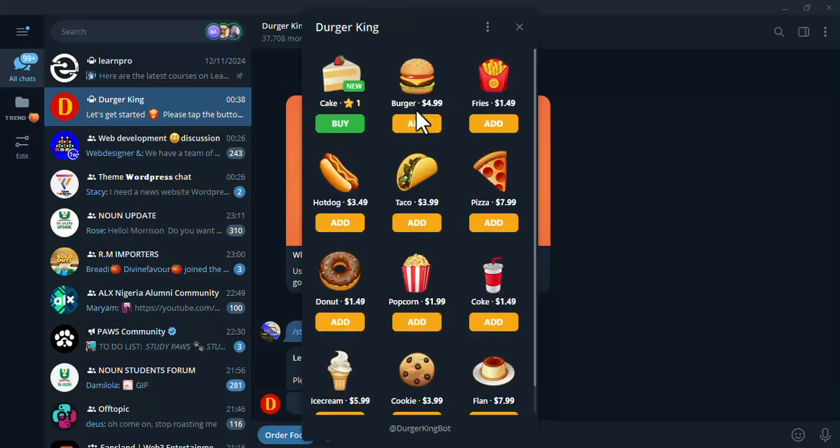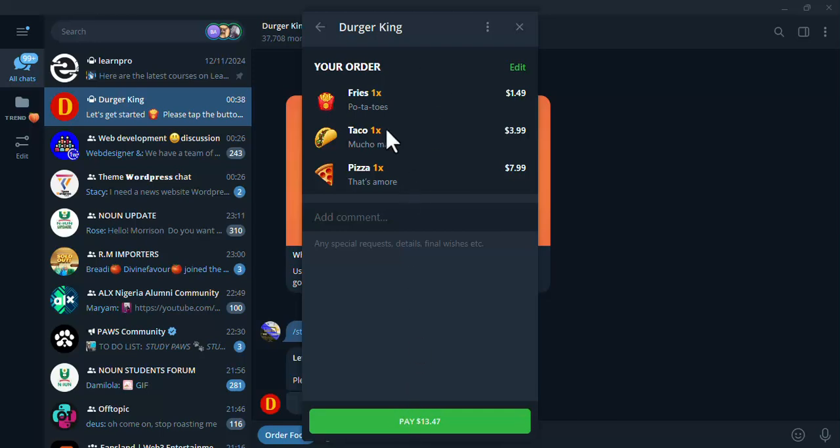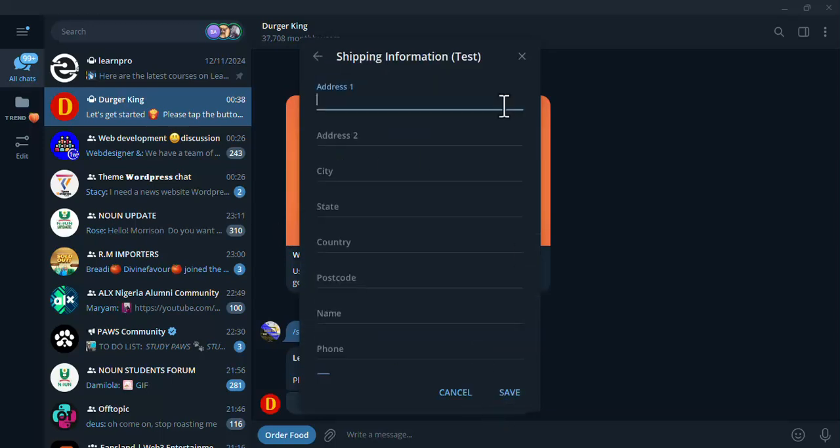It is just like I am trying to order food directly in Telegram. I'm going to add some food to cart, and it says view order, and these are my orders. I can just pay, and it gives me the details, and then pay, and then you can input some of your details.